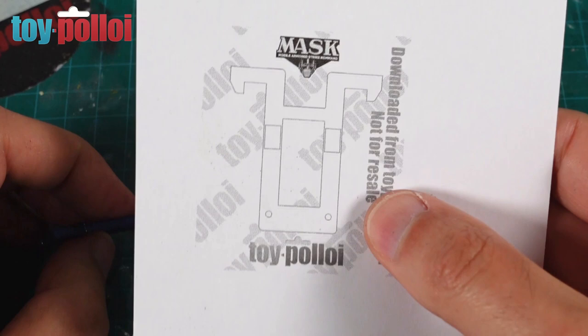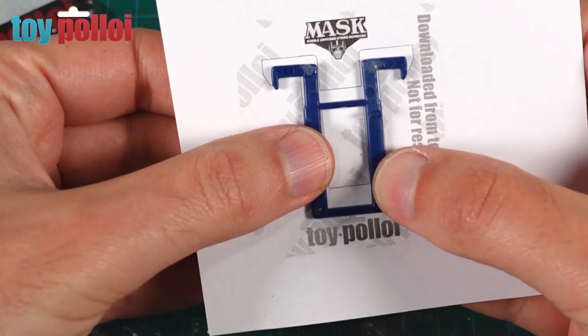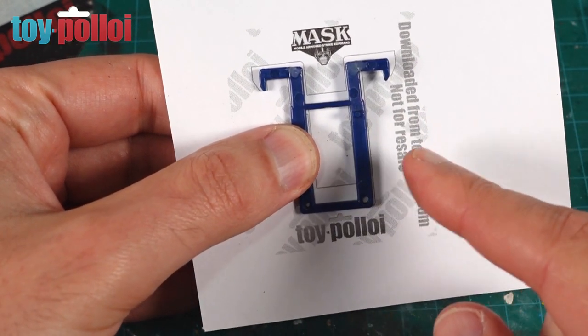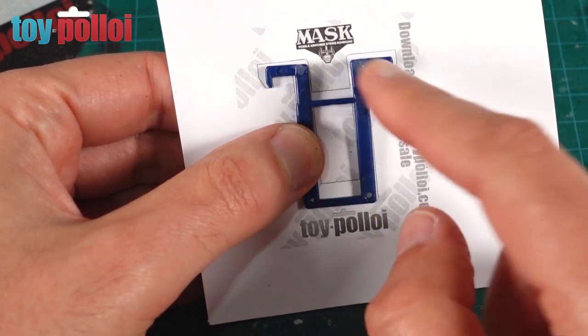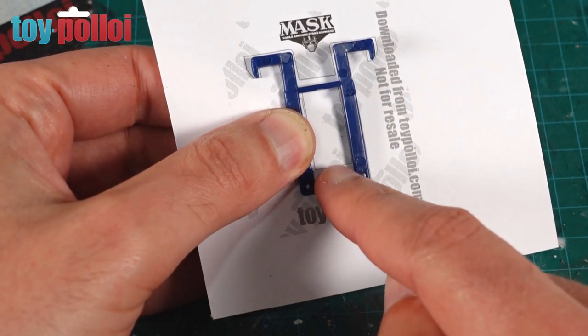Here is the pattern. As you can see, I've basically copied this shape, but I've thickened a few areas of it up. I can see exactly why this is breaking. I've actually got a couple of these now. One of them is broken in this middle piece here. Both of them have the hooks on the side snapped off, but one has this middle piece broken and the other one has the bottom piece broken.